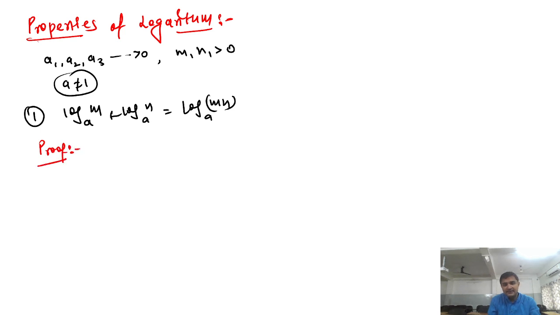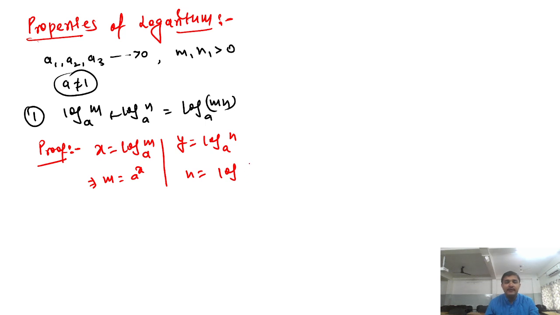We have used this multiple times till now, right? So by now you must know this property, but let's solve it with proof. Let's say x is equal to log m base a. If I write the exponential form, we can write m is equal to a power x. Similarly, let's say y is equal to log of n base a. So n is equal to a power y. Now if I multiply these two expressions, first and second, what I get is mn is equal to a power x into a power y, which is a power x plus y, correct?